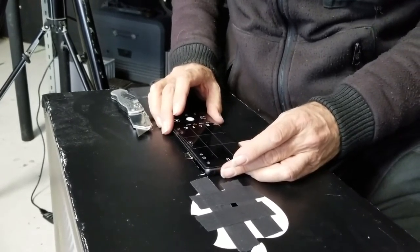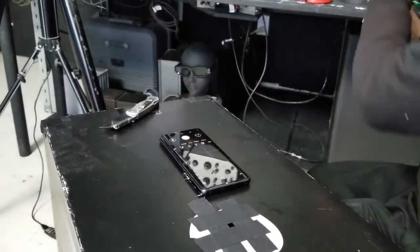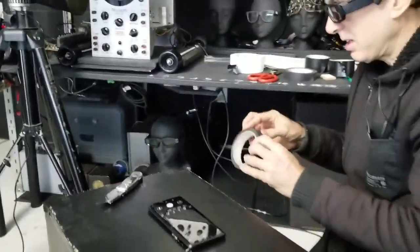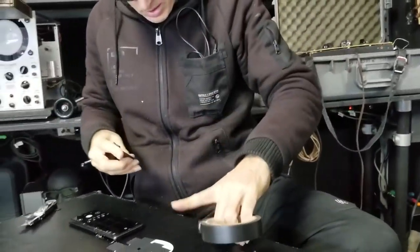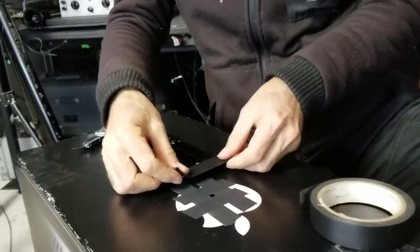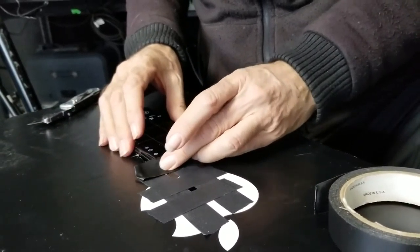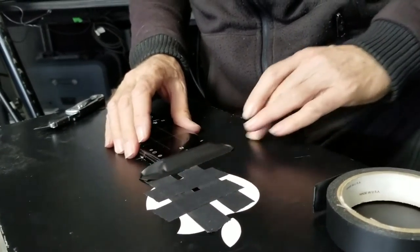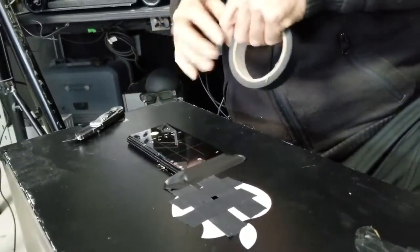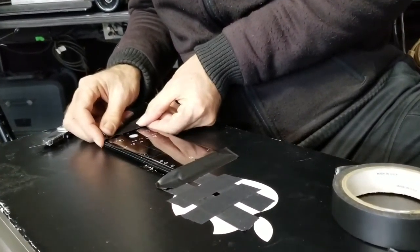So now what I'm going to try and do is tape this camera phone on there so that there's no light leaking around it. So I'm going to try and tape this camera phone to that hole without any light leaks. Let's see if that allows us to get a good picture through that opening.